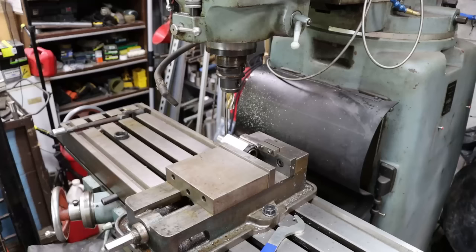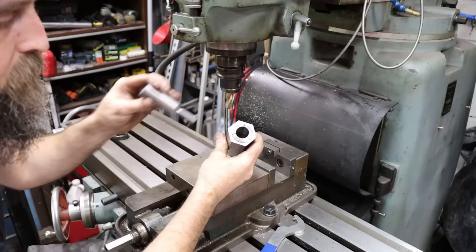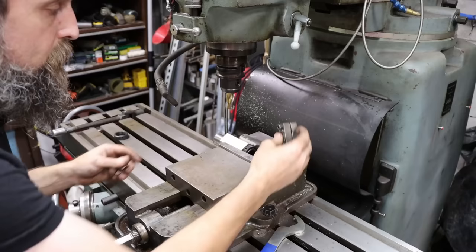So I'm over here in the Do-All milling machine getting set up to put our hex on there. Got a six-sided 5C block with a 15/16 5C collet. So that'll go in the vise like that. Simplest way to index that I know. And I'm locating this collet block in the vise. That way I can flip it and get it back into the same depth using a little vise stop here.